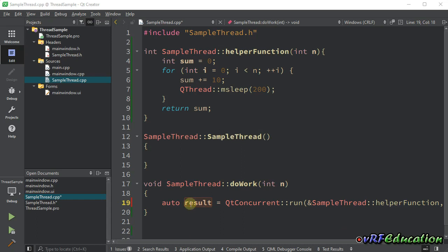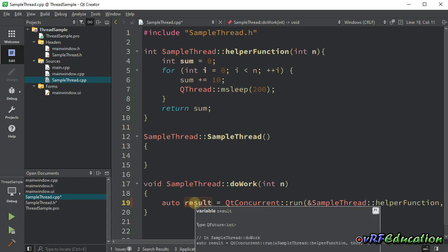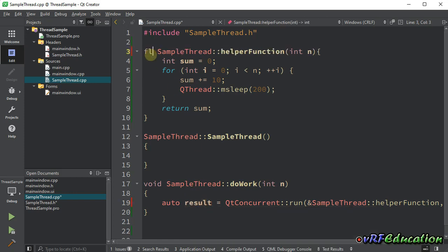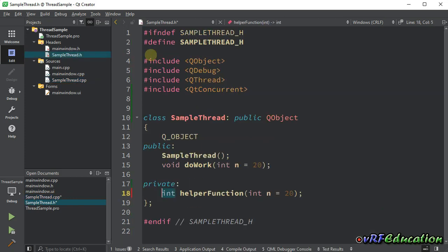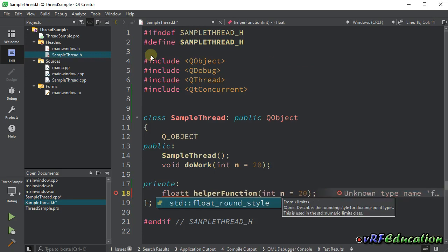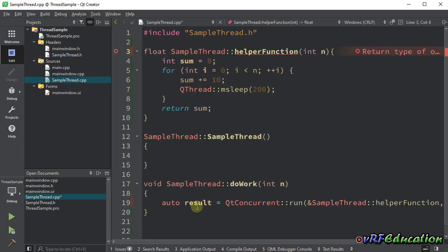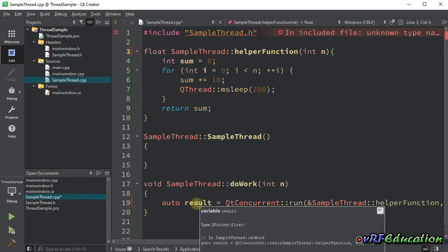If I put the mouse on the result, you can see the type is QFuture, a generic class that says I'm going to have some integer value inside this class. What if I change this type to, for example, float? And also here I'm going to change it to float. Let's see what auto infers. It says, okay, your result will be of type QFuture of float values.